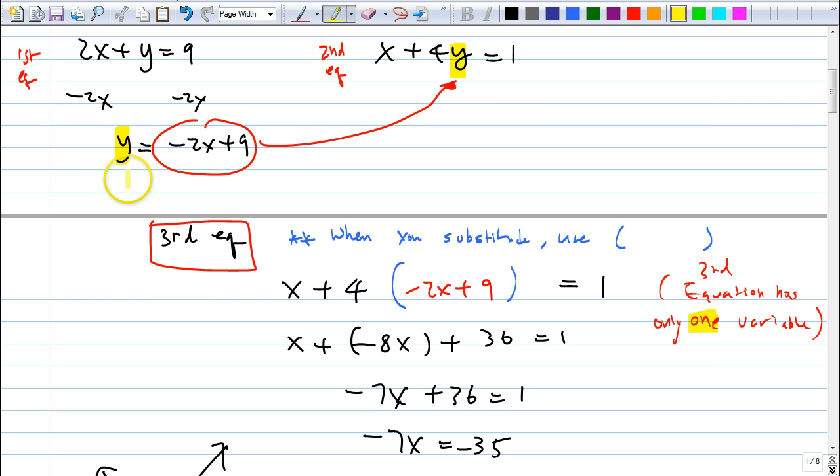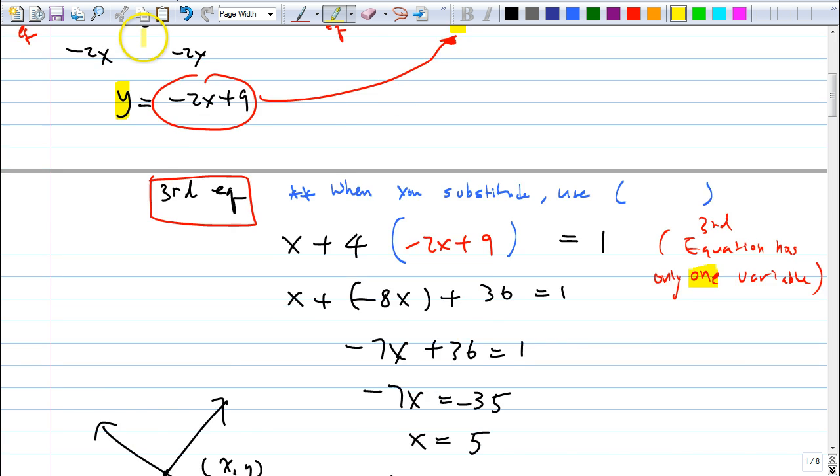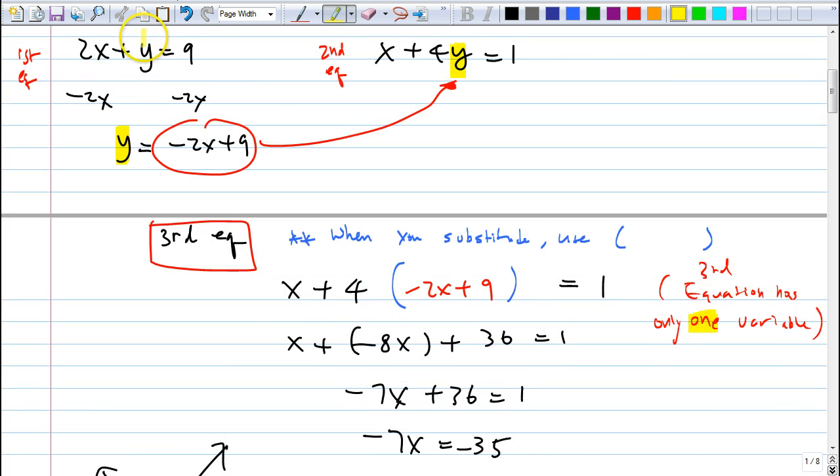But now that we solved for y already, why not just plug into this equivalent equation? Does that make sense? Which came from the first equation. So go ahead and plug it in. It doesn't matter. Like I said, you can plug into any of the original ones or the one we solved for y. Go ahead, everybody, do that, and tell me what the coordinate of the y is.